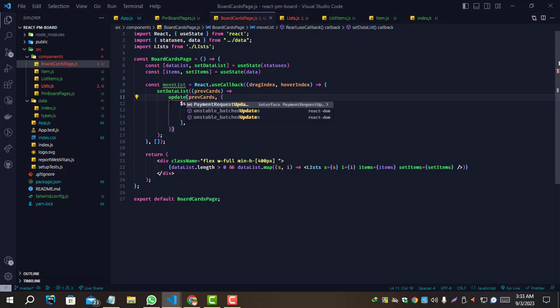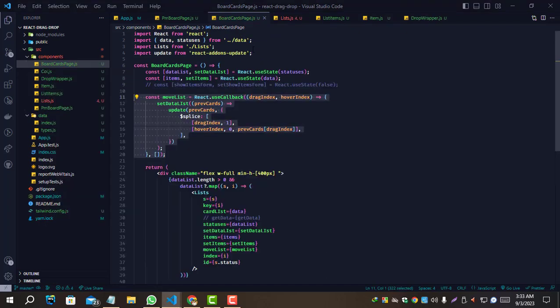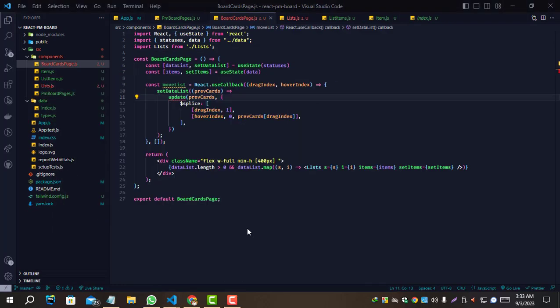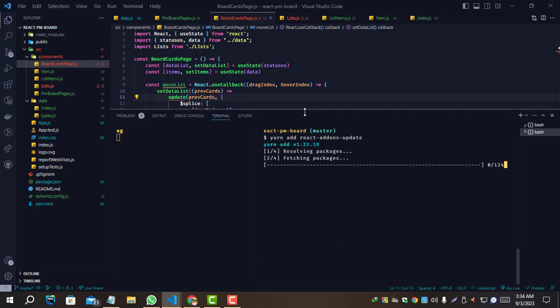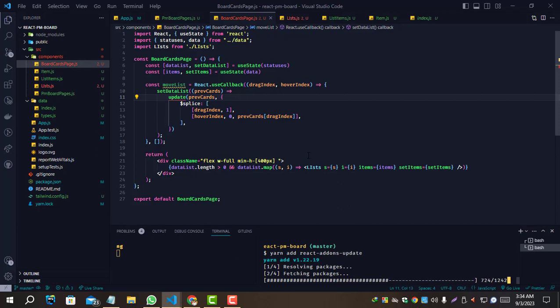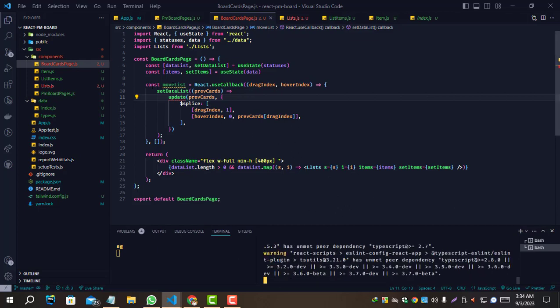and for this updater we need to install another package which is coming from react add-ons update. Install it, react add-ons. We'll pass this move list from here.